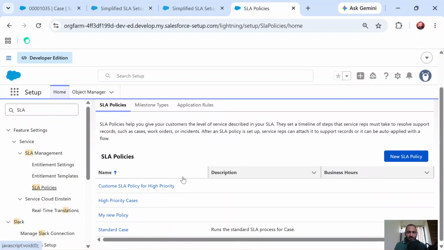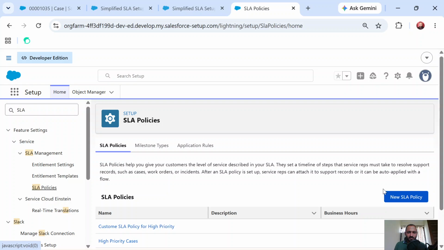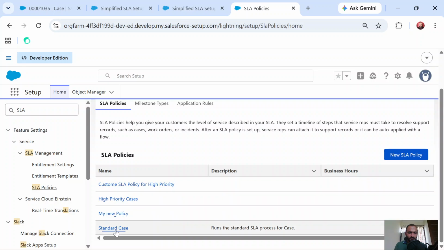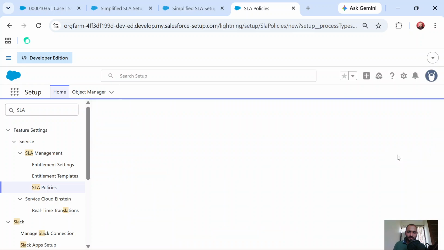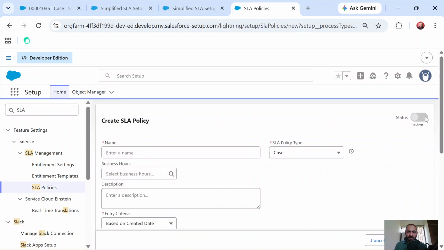We will do a simple setup today. From here you can create a new policy. I already have 3-4 policies here, and you can have multiple policies in place, but you can set a default policy. I mean, when you activate this policy, it becomes the default policy.